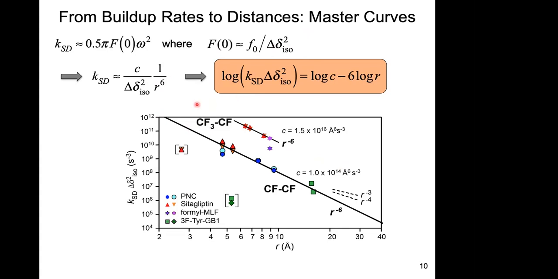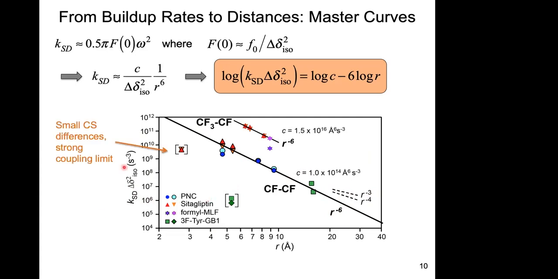And that's indeed what we got for all of these small molecule, peptide, or protein examples. We have on the y-axis KSD times delta squared, logarithmic, and logarithmic on the x-axis, and I get a slope of indeed -6. And in this logarithmic plot, if you ask, okay, is it -3, just dipolar coupling inverse instead of coupling squared, then it doesn't work. It's not -4 and so on. It's -6. That's good. You have a couple of outliers for some of these small molecules, and we can understand these outliers.